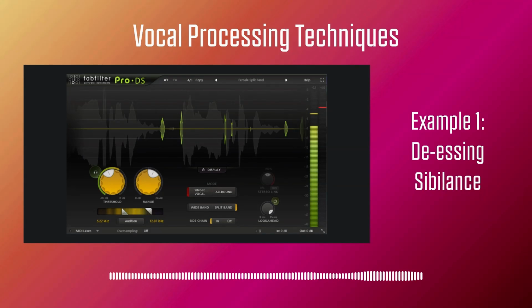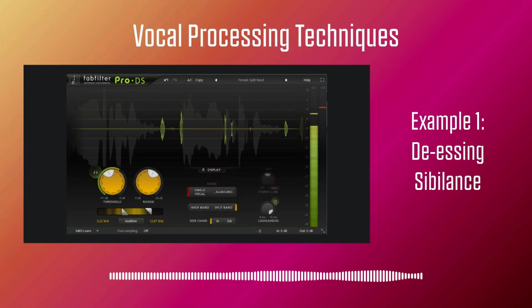Threshold determines when the de-esser triggers. It is gain dependent and not frequency dependent, much like a compressor. Range scales the detected gain reduction so that it stays within a desired range. Use your ears to tune this setting. Although we engineers love numbers, I find that once you have the basic settings sorted out, the ears become the most important weapon of choice to determine overall texture, shape, and presentation.